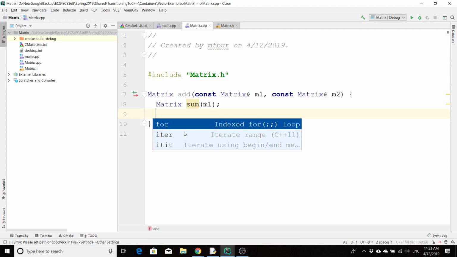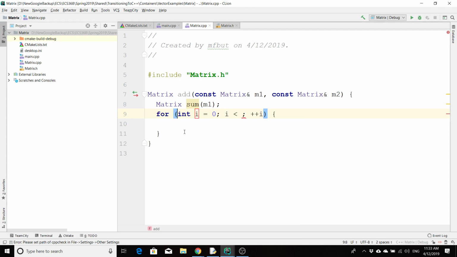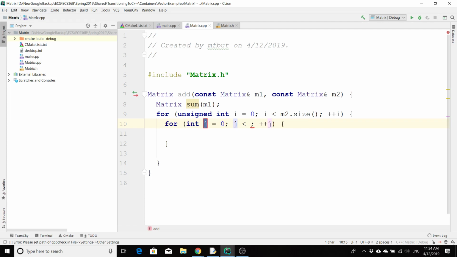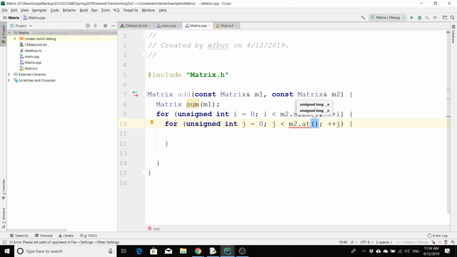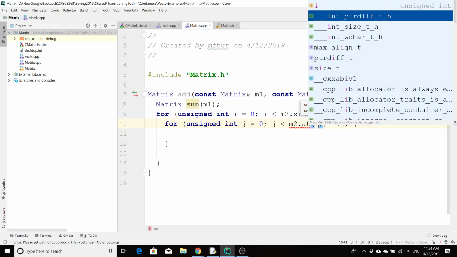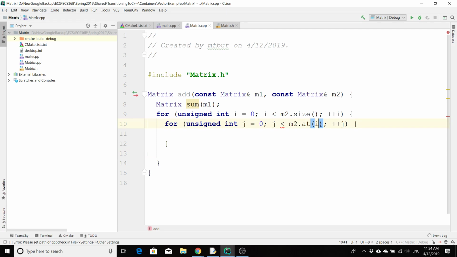So for I equals 0, I less than M2 dot size, plus plus I, J equals 0, J less than M2 dot at I dot size, right?